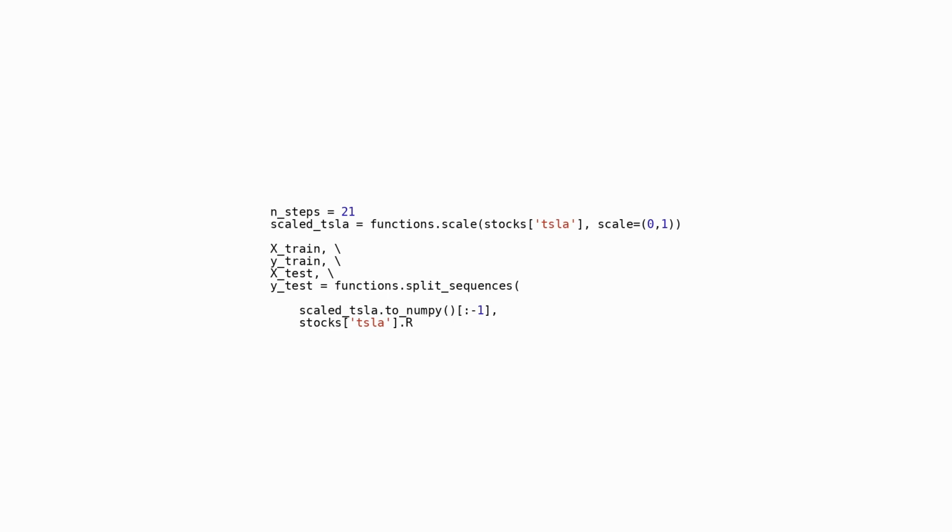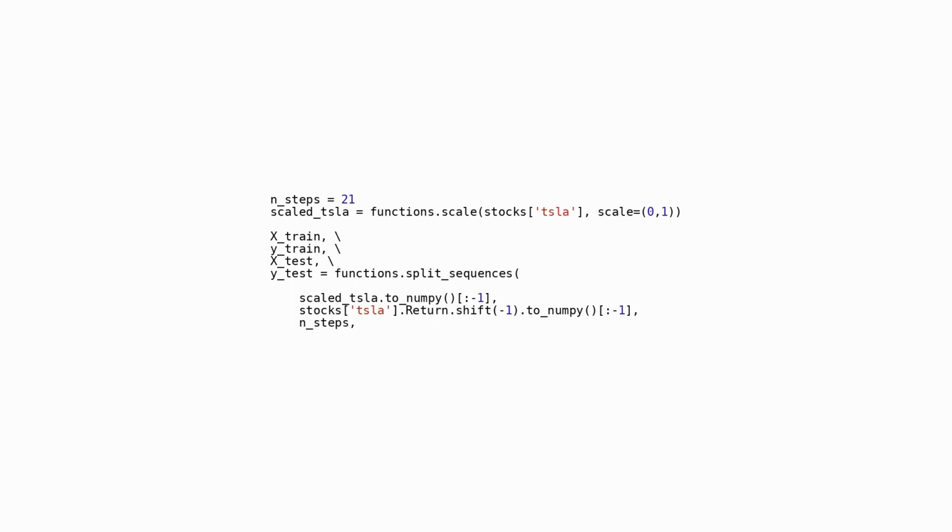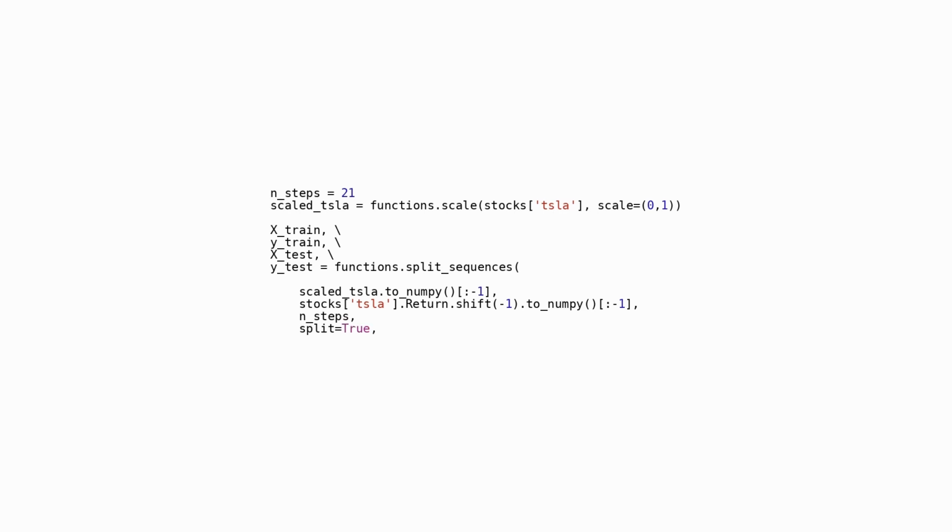Essentially, this code segment prepares historical stock price data pertaining to the TSLA stock for ingestion into a machine learning model designed for time series prediction. Through data normalization and segmentation into input sequences and target values, we are structuring the data suitably for the model to discern from. This code snippet is pivotal for efficiently preprocessing the data and ensuring that the model can identify patterns and furnish precise forecasts based on historical stock price data.